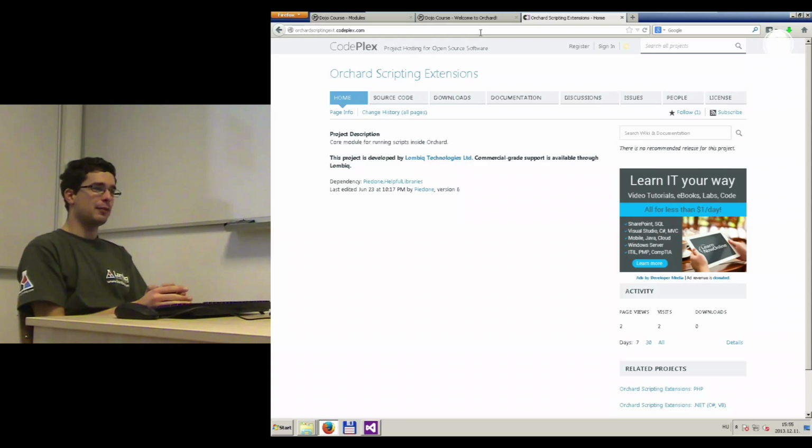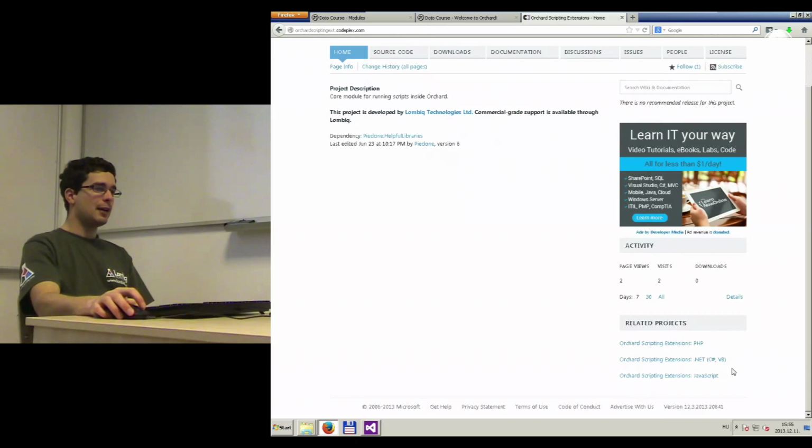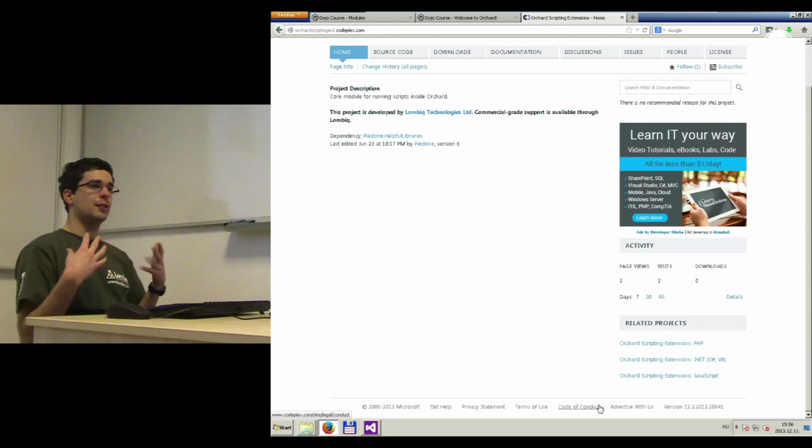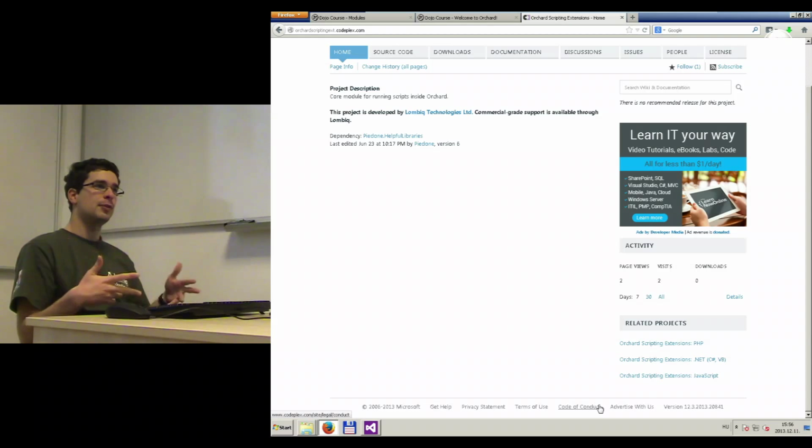It's an extensible scripting framework. There's, by the way, C# scripting and Visual Basic scripting included, but there's also PHP and JavaScript scripting. So with this module, through its scripting engines, you can write PHP, C#, Visual Basic, or even JavaScript scripts on the Orchard backend and run them from inside Orchard, and you can also access Orchard services from the scripts. The PHP scripting extensions module also includes a PHP view engine, so you can have templates written in PHP, not in Razor.